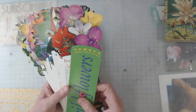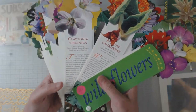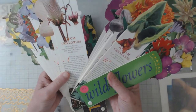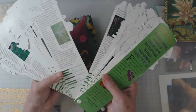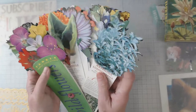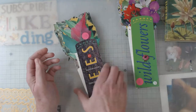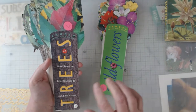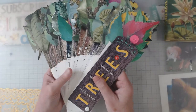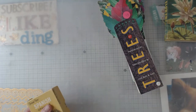Then I saw these — they are so unusual to me. They were 75 cents. They've got this little screw attachment through them, and the flower continues on the back side. I thought these would be pretty cool on a journal. Of course they're going to be a mess to straighten back up, but I thought they would be cool. This one is wildflowers and this one is trees — I assume there's a lot of different varieties of these, but that's what the book sale had. 75 cents for each of them.